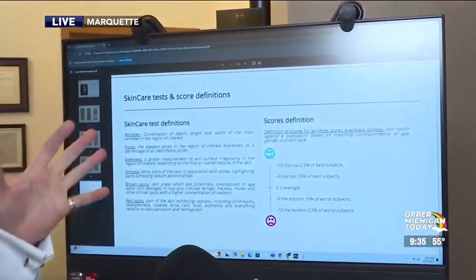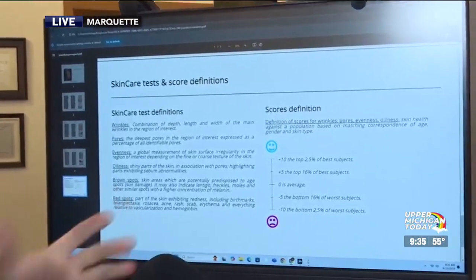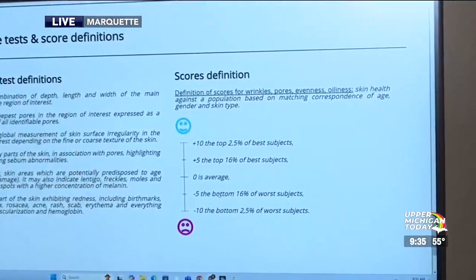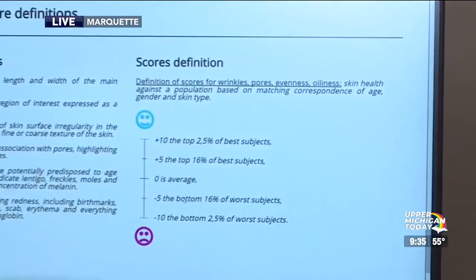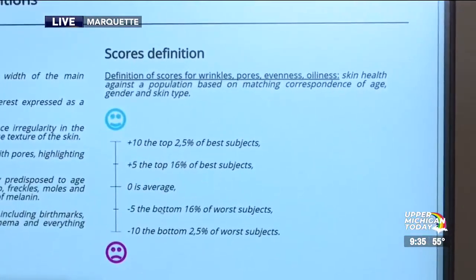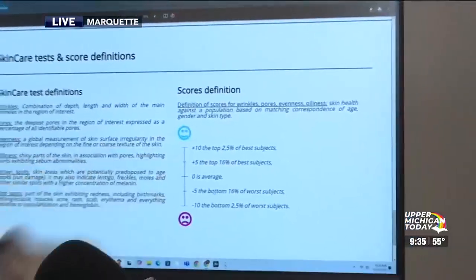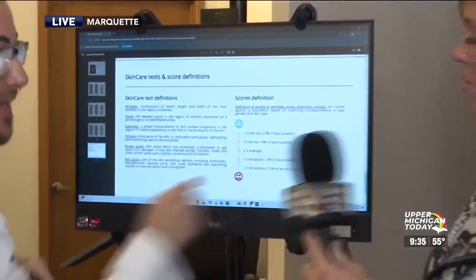At the end, we print this off for anybody who would like to take it home and look at it a little bit more. It kind of explains that we're looking at wanting to be in the top 10. We want to be on the up and up — there was a lot of blue on there. So it kind of explains the areas where we don't want to be down here.